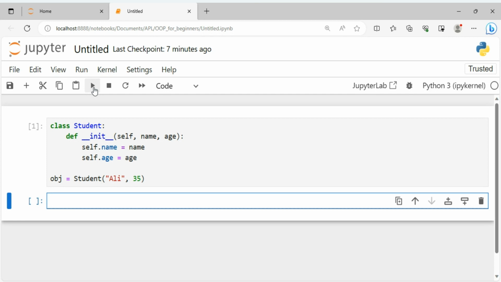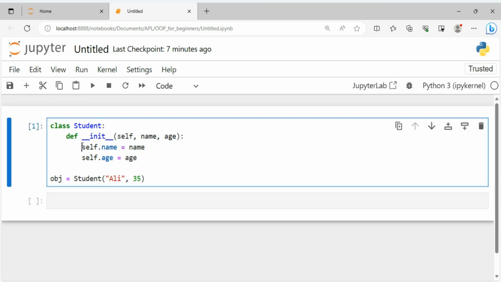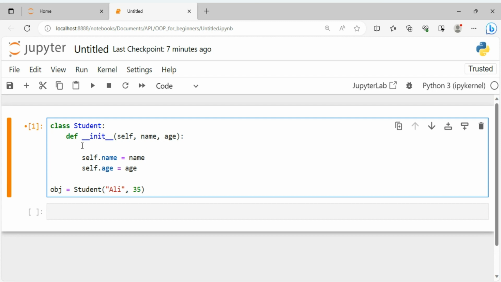But just to clarify that this constructor is executed, we can print a message in the body of constructor. Or here we can print a message like print string constant, a constructor is executed.